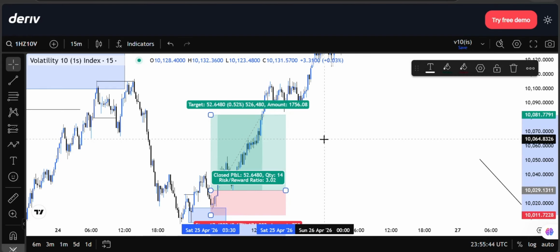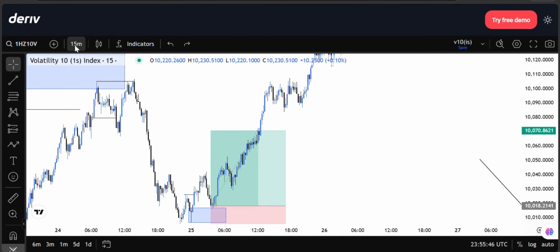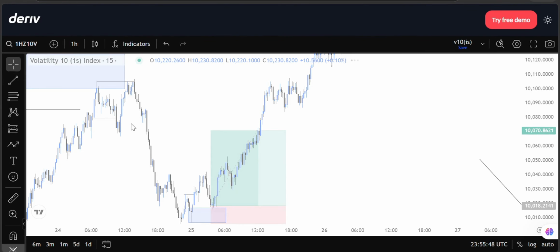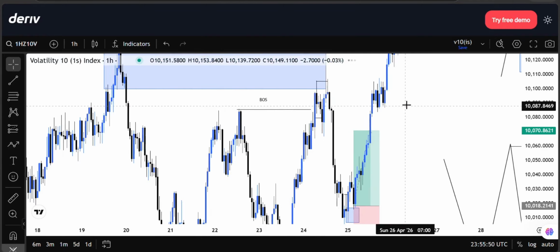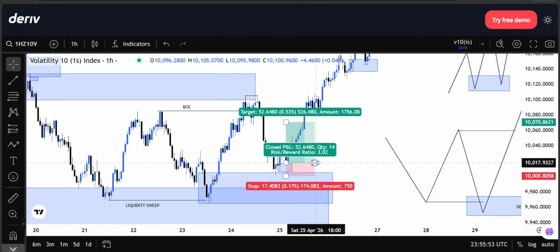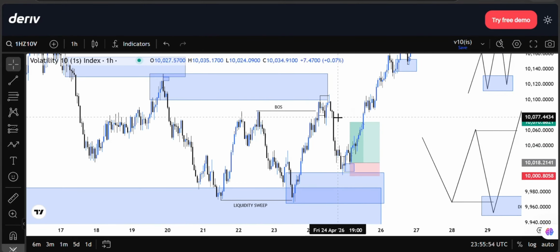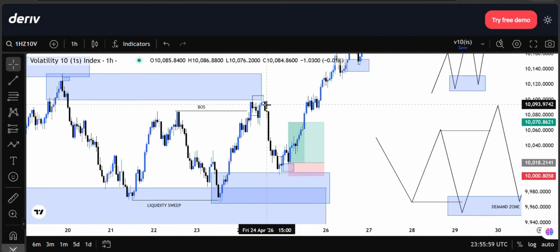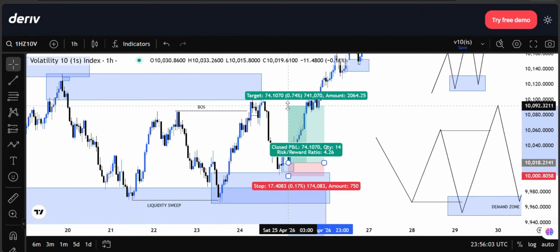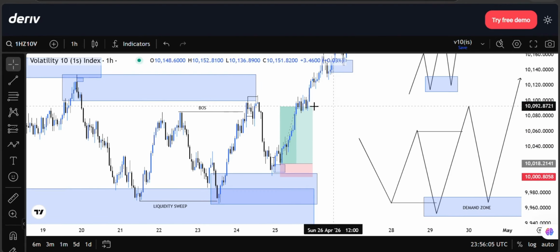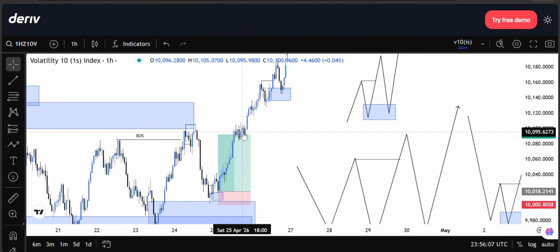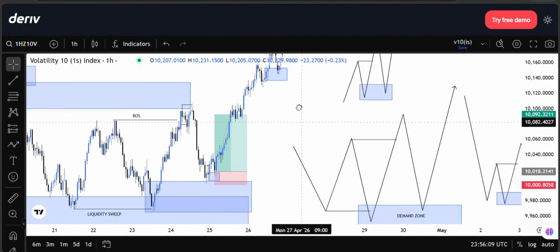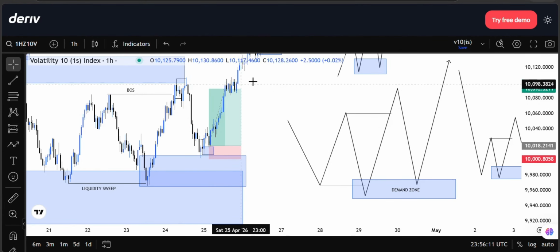Now our exit point, where would have been our exit point? Let's go to our 1 hour time frame. Coming down to our 1 hour time frame, we saw that there was this high, there was this supply zone here, of course a swing high there. So this would have been our first exit point, our first TP. This is where we would have exited the trade, though we saw what happened, that price went on to keep buying.